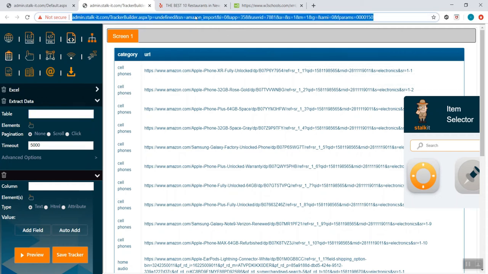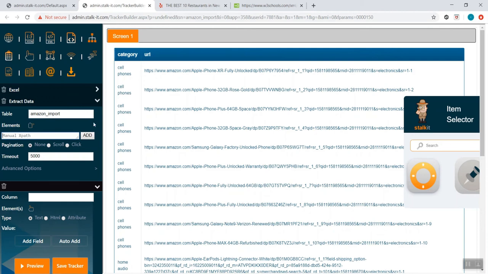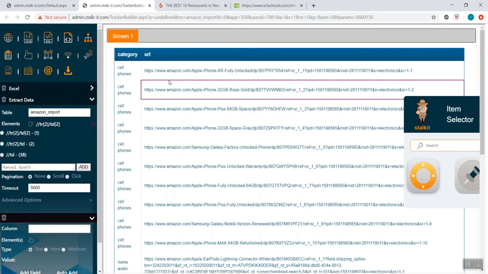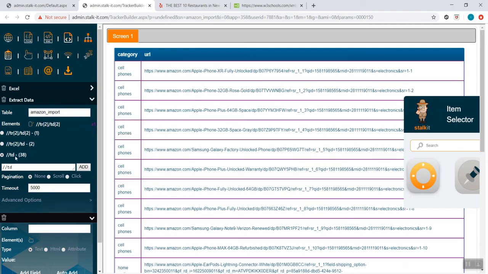I will give the table a name, same as before, and in the top elements option, I will want to select the row's element so that each row in the Excel will be imported into a separate row in our DB. I will click on the hand to switch to the selection mode and select one of the cells. After clicking on a cell, you can see on the left that it gave us 3 suggestions. First one is just the cell we selected. Second one is both of the cells in the row where we clicked, and the last one will select all of the cells.